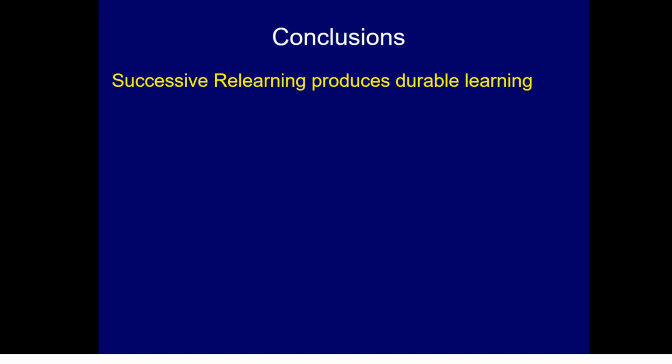At least the preliminary evidence indicates that successive relearning provides durable learning and can enhance student achievement on high-stakes exams. We found at least one context now where the application of successive relearning does not help students, and I'll be happy to talk about that as well. And it's nice to find out when a technique doesn't work and what cases it's limited. But right now, I think the preliminary evidence suggests that this is a relatively all-purpose technique, that if you really want to master something well and retain your mastery, you should use it.